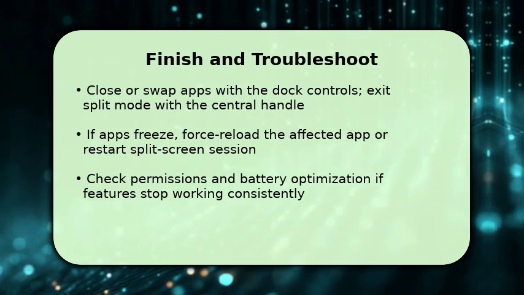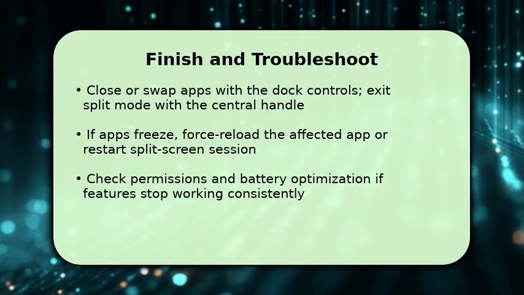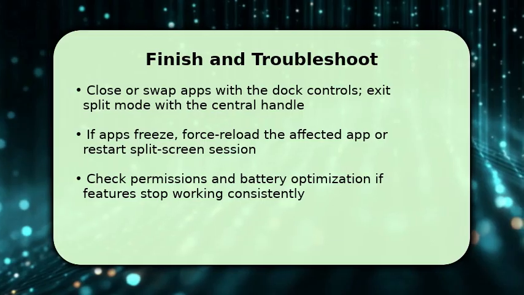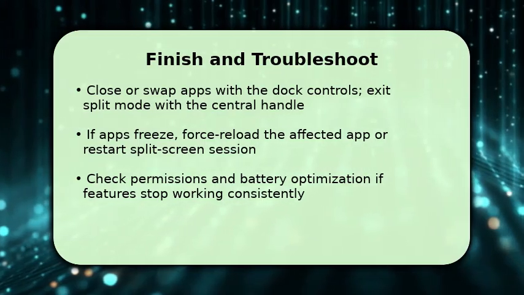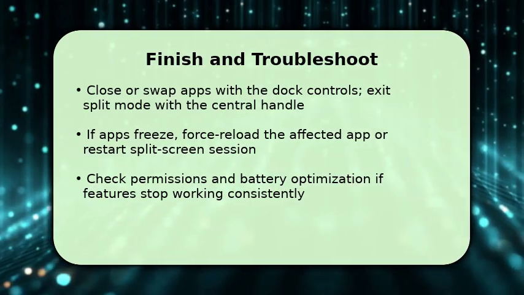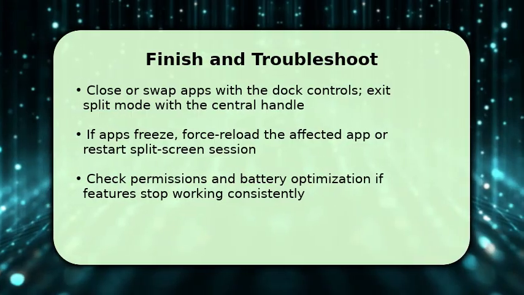If an app becomes unresponsive, force reload it or restart the split screen session. Make sure background restrictions aren't blocking the app from running. If problems persist, check permissions and battery optimization settings. Some systems suspend overlays. Finally, clear the split screen app cache and reassign accessibility permissions. Then try the workflow again.